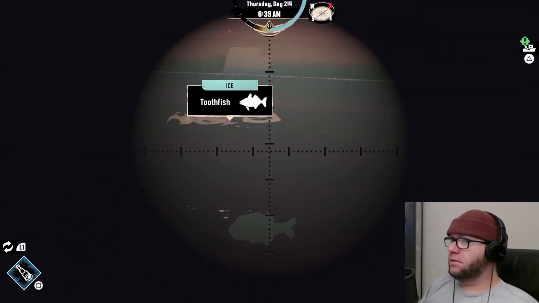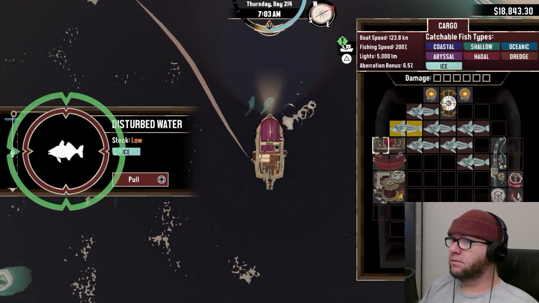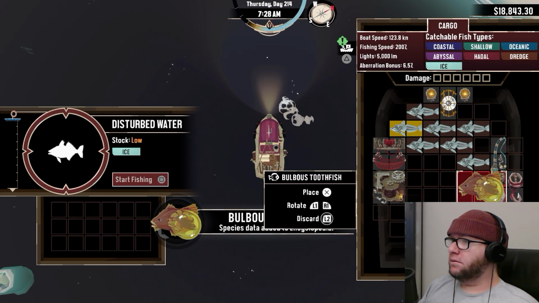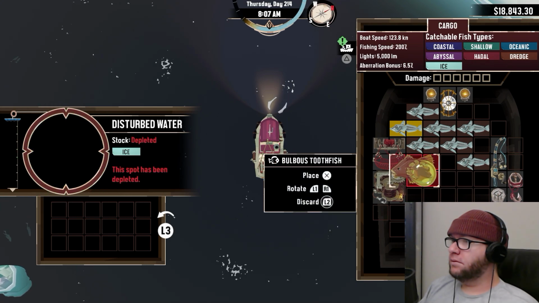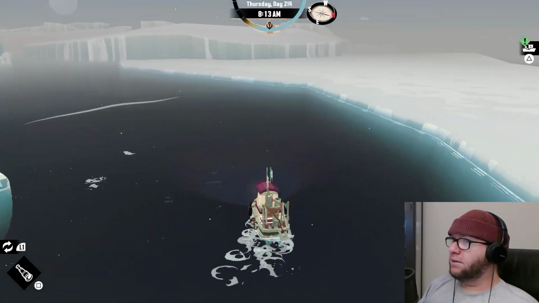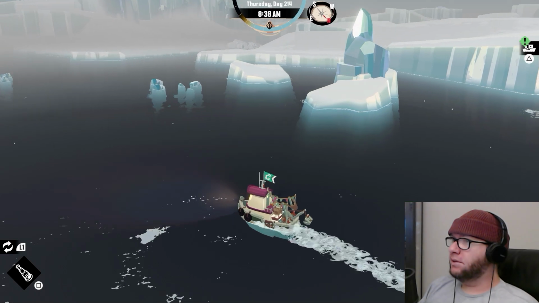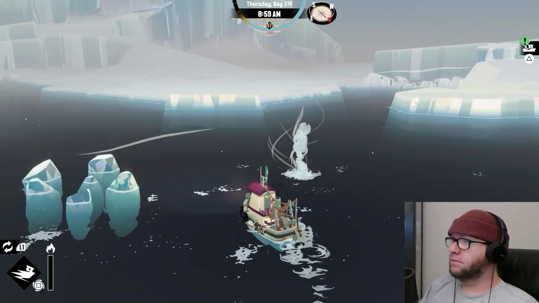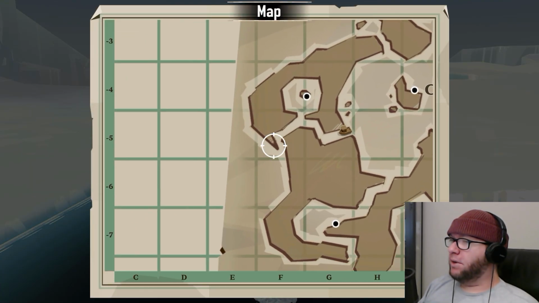Wait, have I caught this before? Toothfish. This is the big boys. Oh. No, stop giving me... I didn't want that. Now I gotta go sell those. That ice looks weird. Although this... Oh, this might not actually lead out.